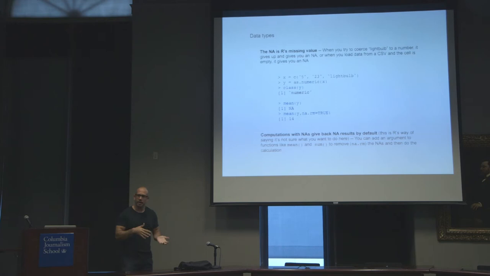Also, one of the benefits of R over, say, Excel is that it has a consistent handling of missing values. So if we take that y vector, which now has the number 2, the number 5, the number 23, and an NA in it, and we take the average, it'll give us back a missing value. Because it'll say, I don't quite know how to average 5, 23, and something that's missing, right? So rather than try, it's just going to leave it missing. If you want to have it leave the NAs out, you can add an argument, na.rm, na.remove, equal true, and it will go ahead and take the average of the things that it can, the 5 and the 23, which should produce 14. Okay? So R is being a little bit careful about missing values.